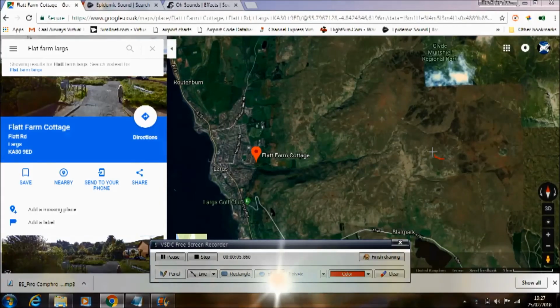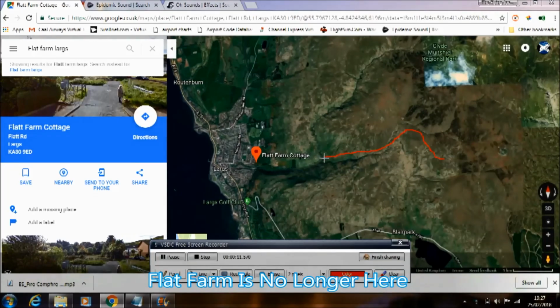Now the rest of them that are still up in the moor, they're experiencing 35 knot winds at that point, driving rain, and they decide to leave. Now they have a fair trek as well. They didn't quite make it to Largs, but they made it down the hill to a place called Flat Farm. And again, there they were made very welcome, given food and drink and clothing. And again, the authorities were alerted that they were there.